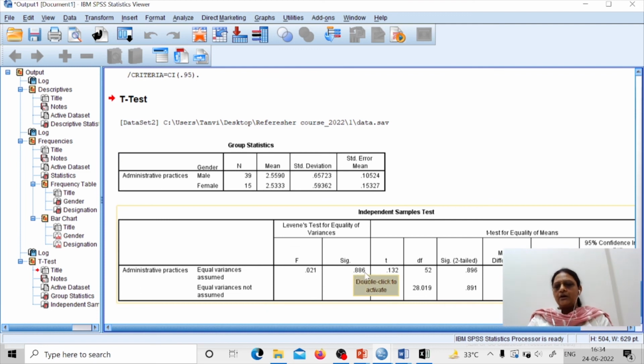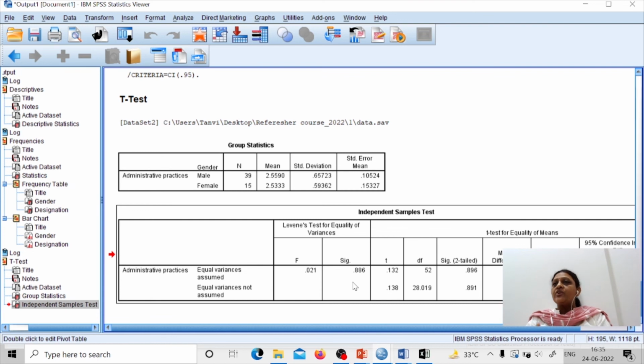Here the significance is 0.886. That means your p value is greater than your level of significance, 0.05. So when your p value is greater than the level of significance, we do not reject the null hypothesis, right?